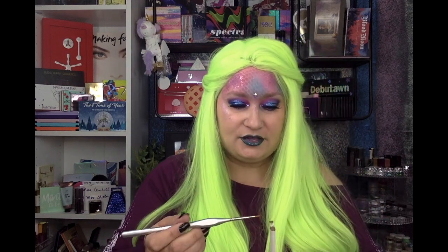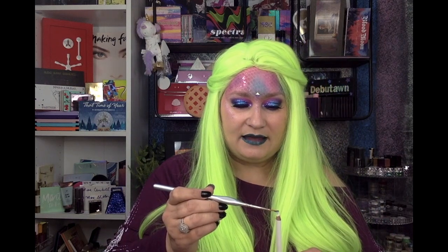Okay, got that on there, and I'm gonna try something different this time. So we're just kind of playing this. I've done these before, but I'm just seeing what works the best for this look. So I'm gonna paint the back of this with some of the glue. And now that I have it already on the pencil, instead of trying to do it once I have glue, I'm gonna fix it right there. Yes, this pencil works much better than the wax.